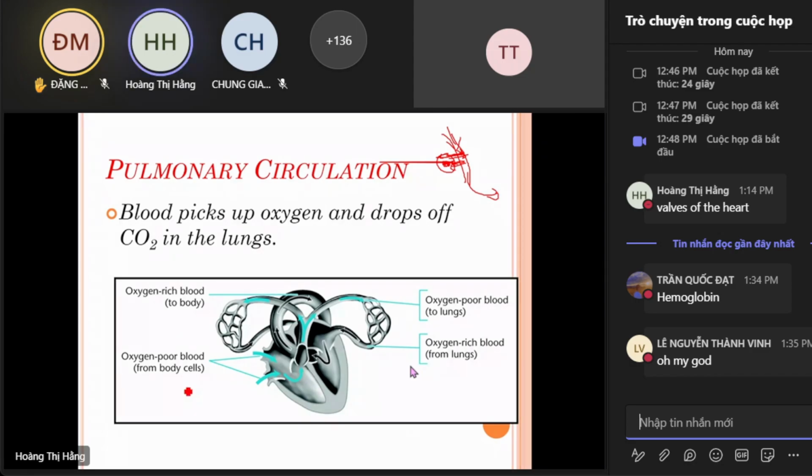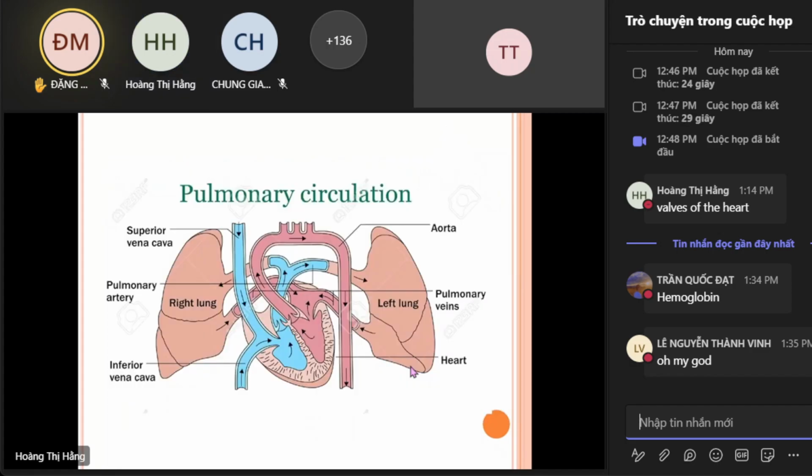And if you can imagine the way of blood moving to the lungs and backwards to the heart, you can understand the pulmonary circulation. And from the image, you can talk about this circulation. Okay? Pulmonary circulation. The blue one is oxygen poor blood, and the pink or the red one is oxygen rich blood. Is it quite easy to identify, huh?